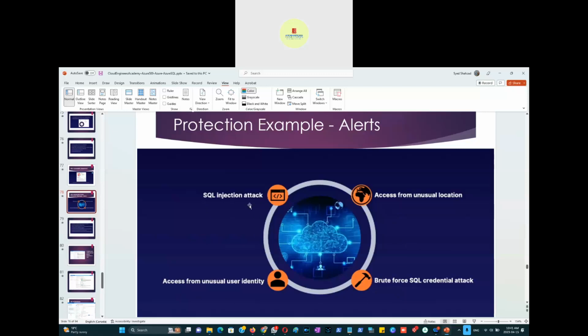And then SQL injection is to look for vulnerabilities inside and then exploit the vulnerability to gain unauthorized access. And then access from unusual user identity means some new user tried to connect. Obviously, that would be a big alert.